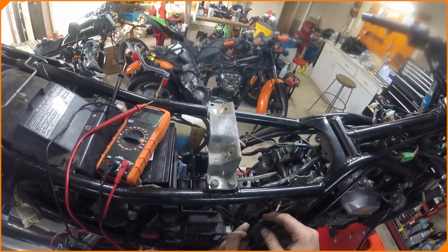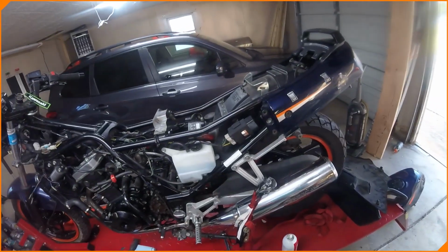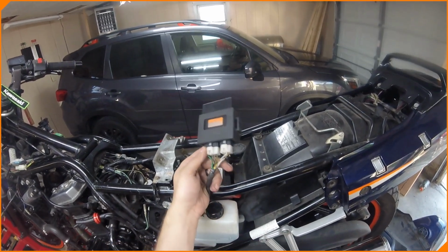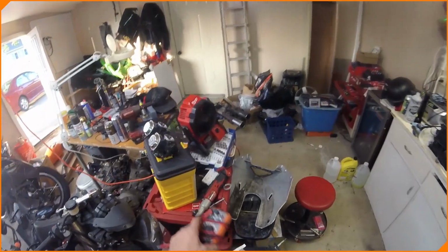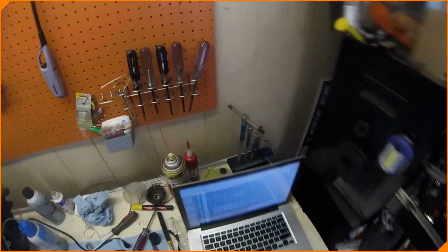So what's that mean? That means the next thing in line could be bad, which is, survey says, the CDI, capacitor discharge ignition. This box over here could be bad. How do you check this box? Take it up to the dealership. They might be able to test it. I'm going to see if my dealer can test this for me. If not, we might find one locally that's cheap to test with, see if anyone's got one. If not, we might be SOL for that one.